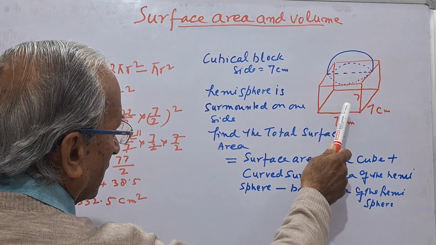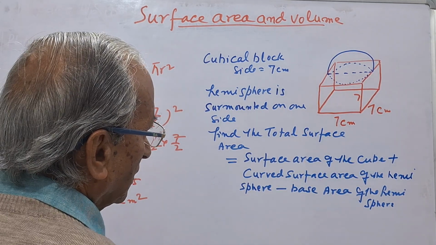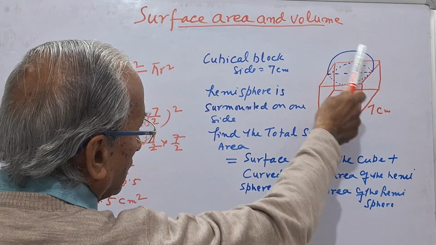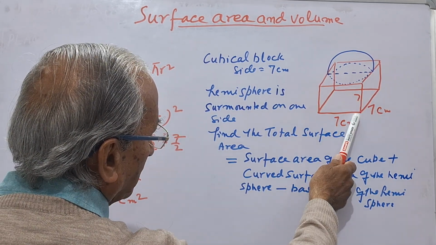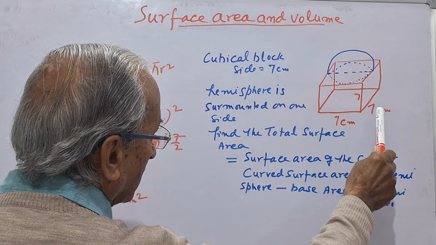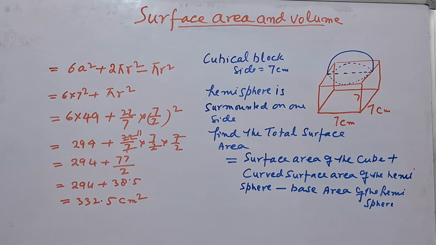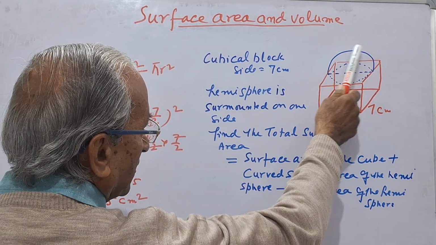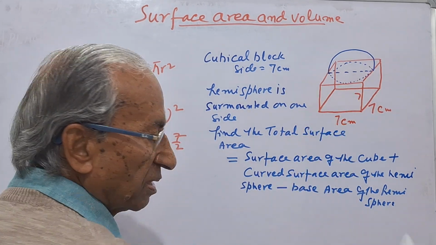So this is a typical type of question, that when a cubical block, that is a cube, is surmounted by a hemisphere, then we have to find out the total surface area of the block plus hemisphere. It is a simple thing that the hemisphere will be at the top of the side, and the diameter will be equal to the side, then radius will be half of the side. Now the hemisphere will be on the side where the base will be removed. Understand? If this is one face of the block, and a hemisphere is to be mounted on the side, it is but natural that we have to remove the base.